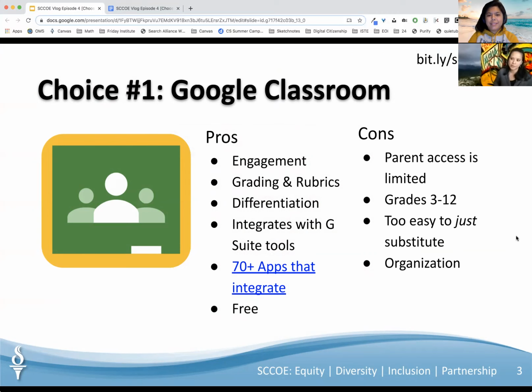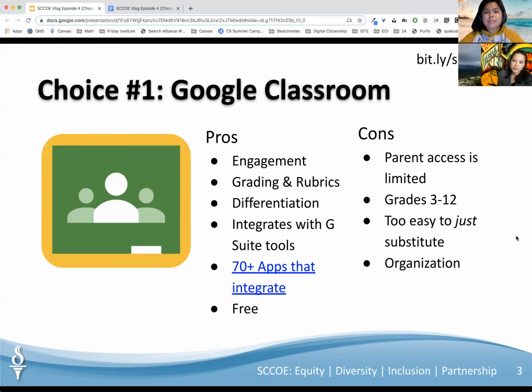So for each of these, we're going to talk about pros and cons. Google Classroom is a learning platform where, if you're already using a lot of Google Docs in your classroom, this is a really nice one for you because you can take anything that lives in your Google Drive and give those assignments out to students really easily.